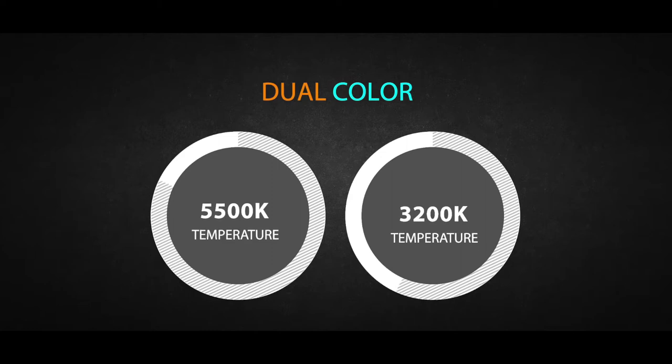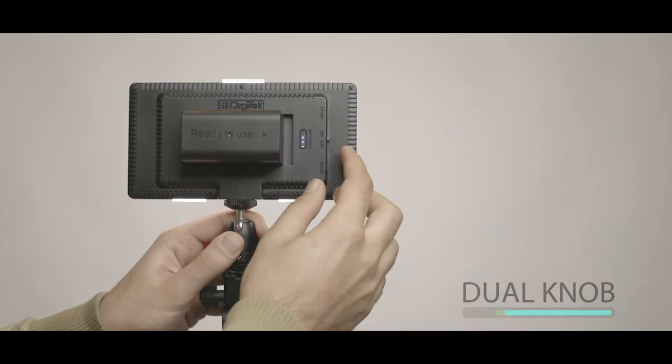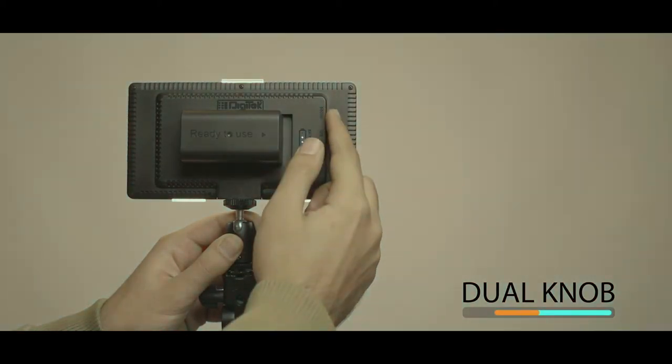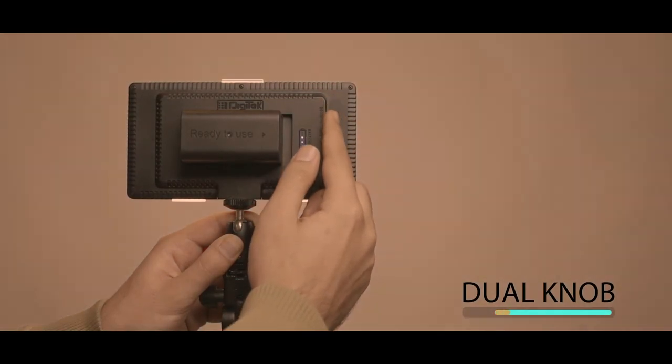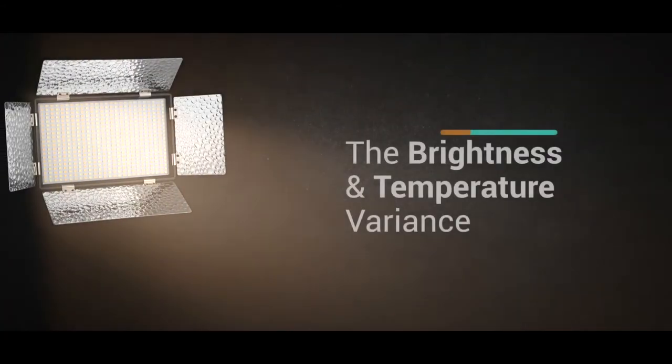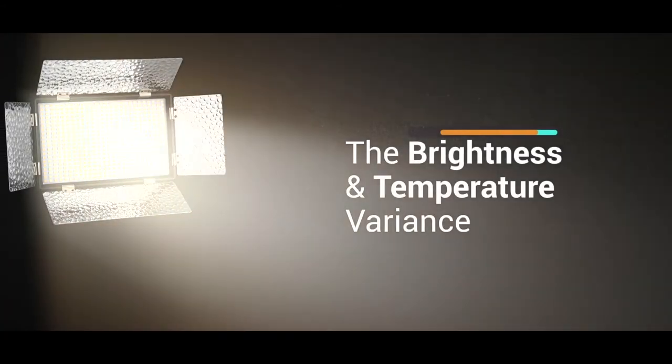Dual color temperature. The best thing with this LED light is that it has a dual knob which helps you set white and orange or yellow light independently. You can have a mixed light too. With uniform illumination brightness, this light LED D520B provides dual color temperature.